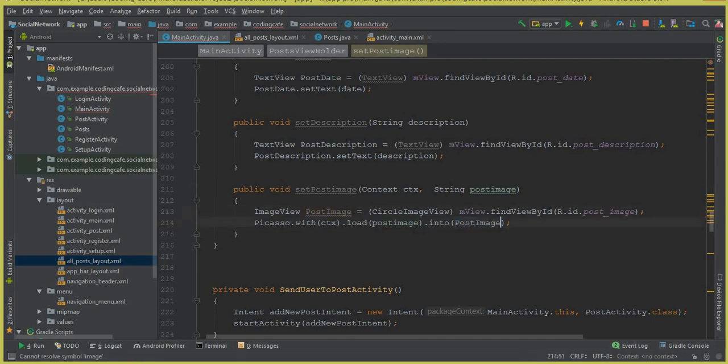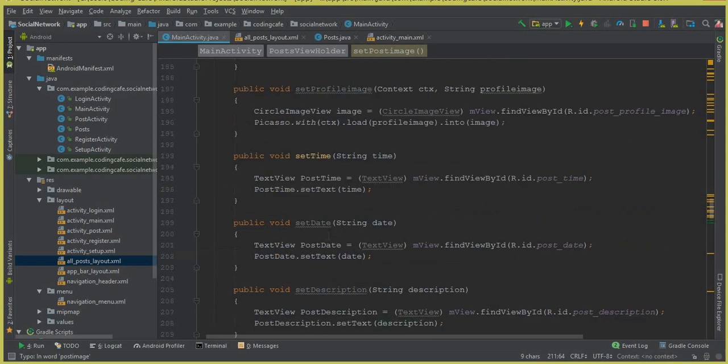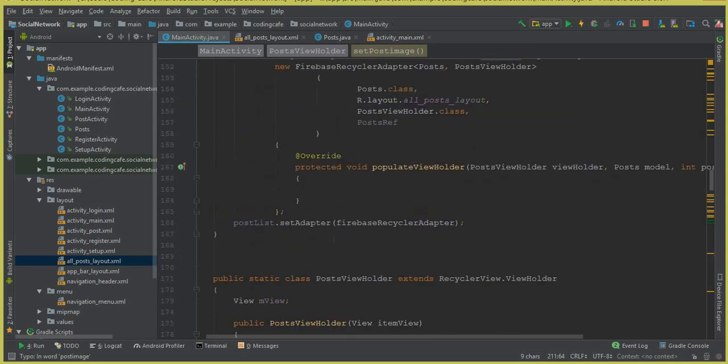There is a difference between this capital P and this small p, where basically the link of our image is stored, which we are retrieving using this model class Post. So in this way we set all the post information. Now come here to the PopulateViewHolder class. You can see that this is our PopulateViewHolder class.